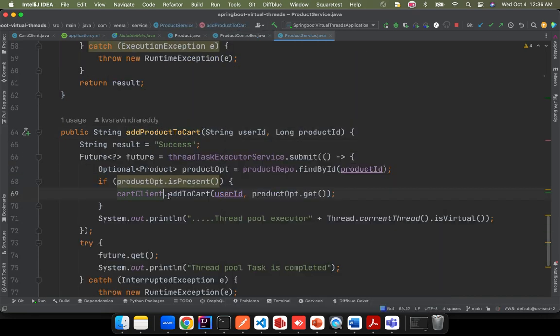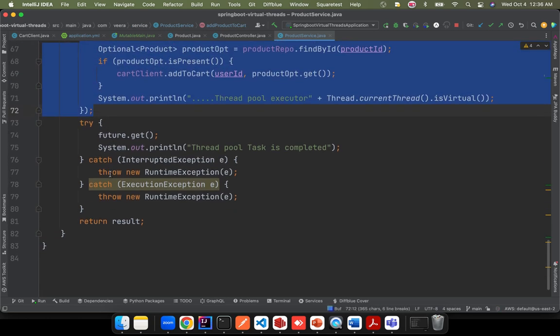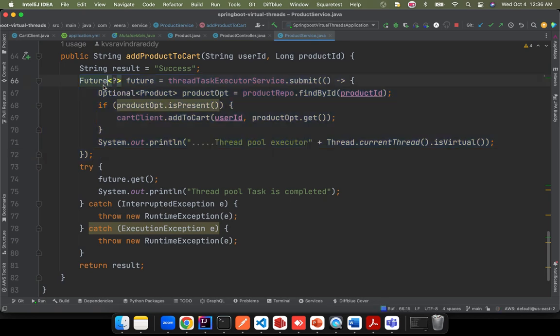Now if you go to the service layer, first I'm getting the product details from the product repository. Nothing to worry about with all this other code, you can just ignore it. The only thing that matters here is how we are going to call the cart application. This is where I have a client class for the cart to add the product details into the cart.